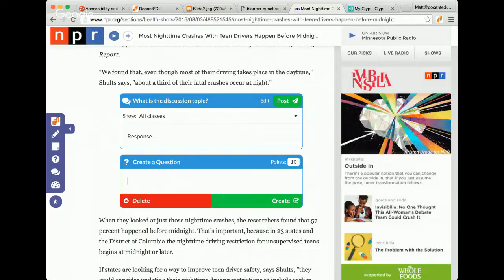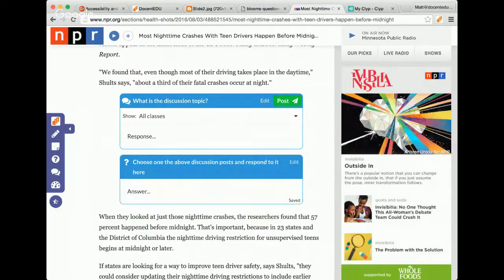And so now we could have a respond, choose one of the responses, so they're not responding in the whole discussion, but this is going to be just you as the teacher who are going to be able to see that. So you can start breaking these things down how you want to, and then revisit some of the stuff as a class.